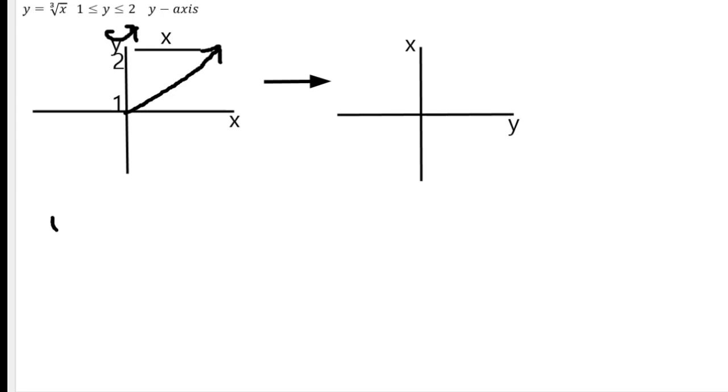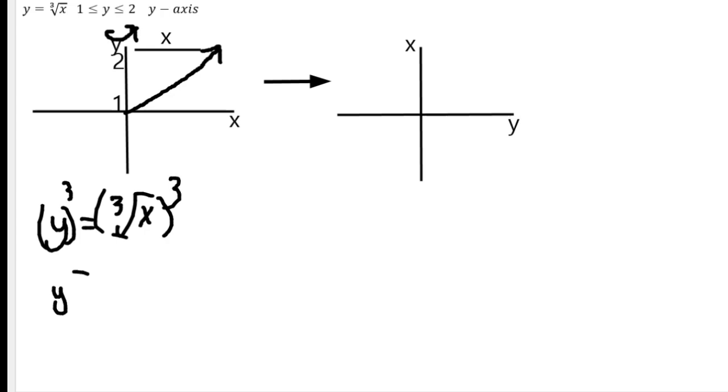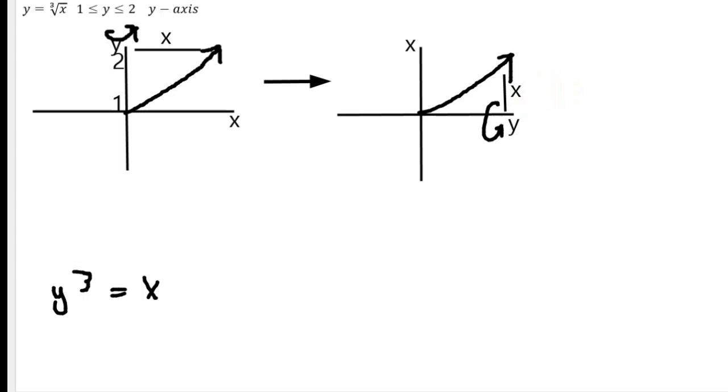y is equal to cube root of x. So what we can do here, this is so easy. We can just solve for x here, so we can make things easier. So we got y cubed is equal to x. So we will have this function now. It's still rotating on this plane. I'm going to call this x. And that's it. We just rotate it. They are almost the same thing.